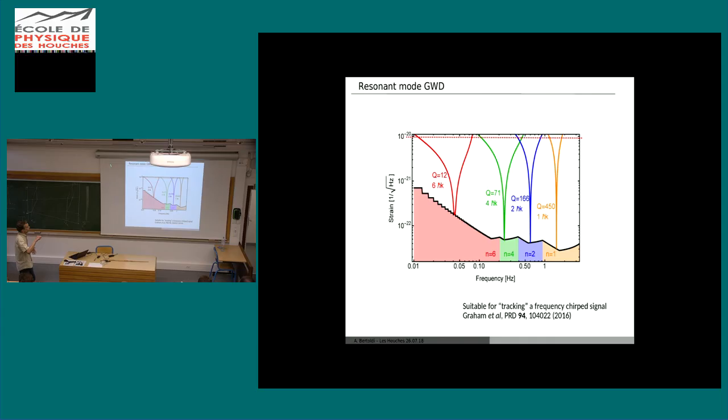And so you go from, here it's 10 to the minus 20, which is equivalent to 10 to the minus 17 in the other graph. So without this diamond configuration, the response function would go here. Using this peak configuration, they can dig and go down by 1 and even 2 orders of magnitude at very specific frequency intervals. You pay because you lose in other frequency ranges, but it can be really important if you want, for example, to follow a chirp of a signal.